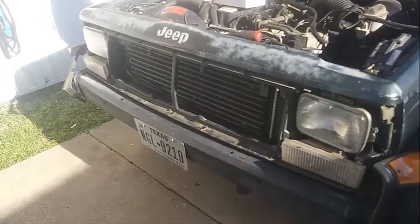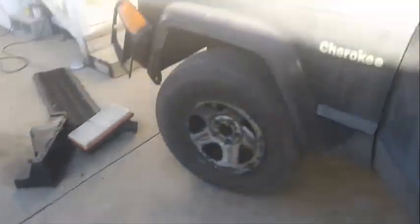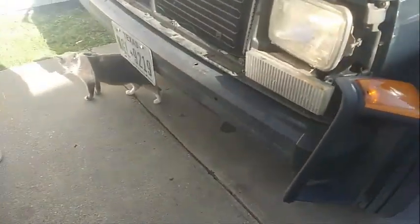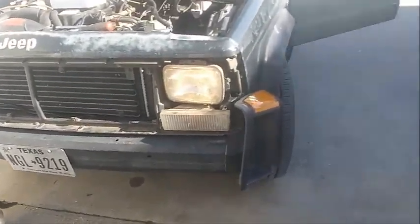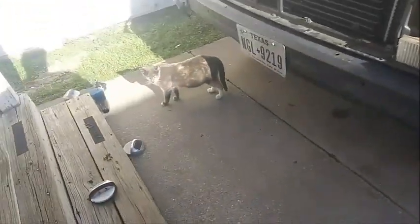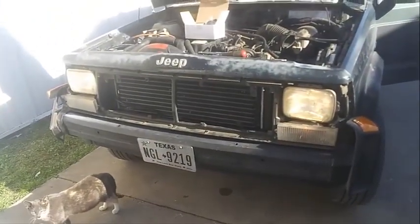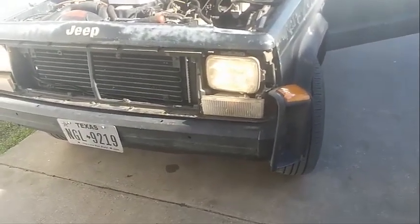Alright, so I got both headlights back in. Let's go see if they'll turn on. Marker lights are on. Yep, both headlights are working. So that's good. Let me go try the brights real quick. Let's see. Yep, still working. Cool. So now all I gotta do is put everything back together.